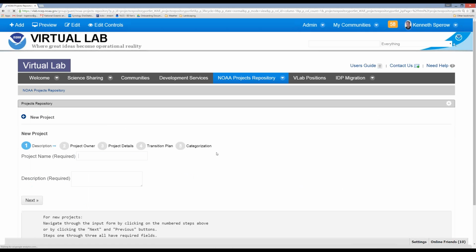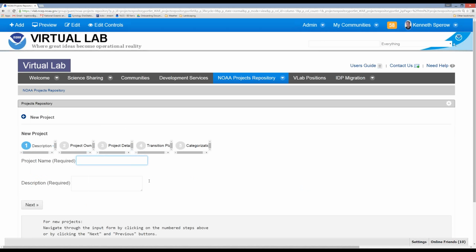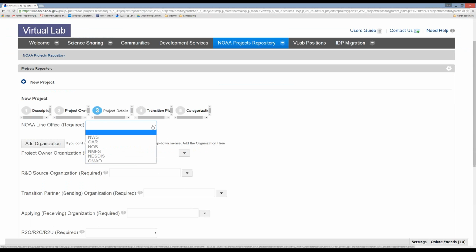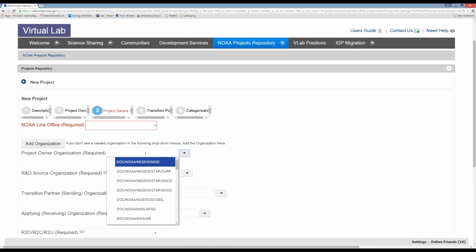So if you're going through here, adding a new project, and you get to the third step where you're entering in your information, and you discover that there's actually not, so let's do NCEP. So these are the entries, and perhaps something's been missed there. And if something has been missed, it's not too late. You're not going to lose the work that you've gone through already to enter in information up till step 3.